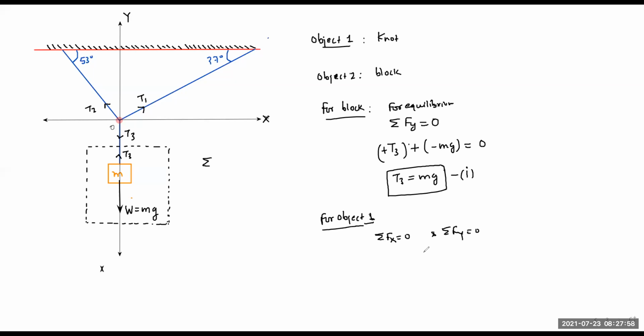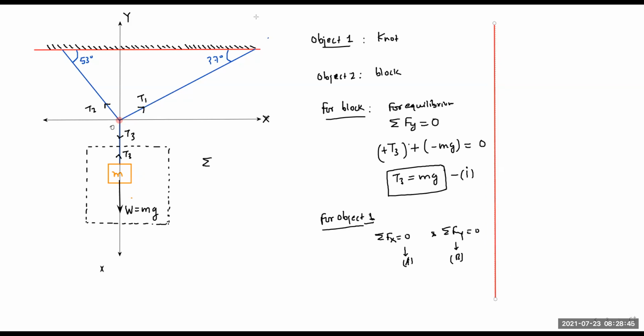So what is the next step? Because we know the origin, the X and Y axes, and the forces on the knot, each force can be resolved along the X axis. When you resolve along the X axis, you're not supposed to consider the Y component. Similarly, when you resolve along the y-axis, you can ignore the x component. We have to write two equations: one is summation Fx equals 0, which we call a, and the other is summation Fy equals 0, which we call b. So let's begin one after the other.